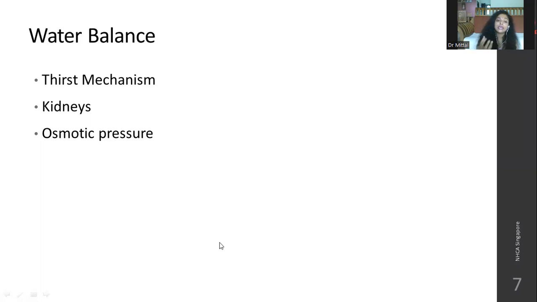So as soon as the cells are getting dehydrated, fluid from the extracellular region will move inside the cell to create that equilibrium. And vice versa can also take place. If the extracellular fluid is getting dehydrated, water can move from the intracellular part to the extracellular part. So the osmotic pressure can work in both ways. Wherever water concentration is high, it will move across the semi-permeable membrane to the regions where water concentration is low. So that's how natural osmotic pressure of different cell membranes in your body maintains the equilibrium of water balance in your body. Okay.